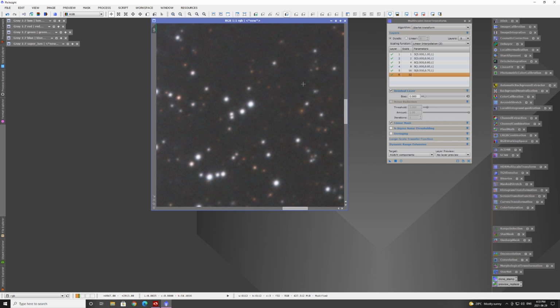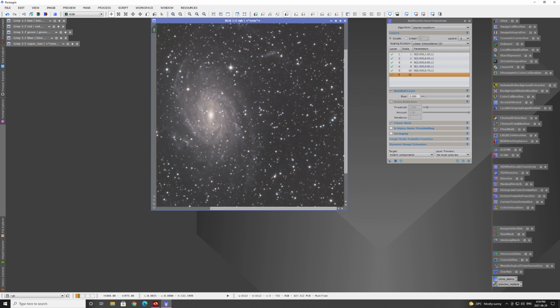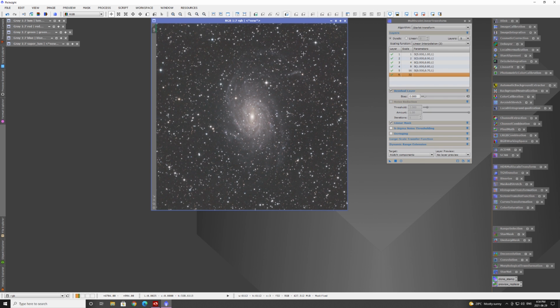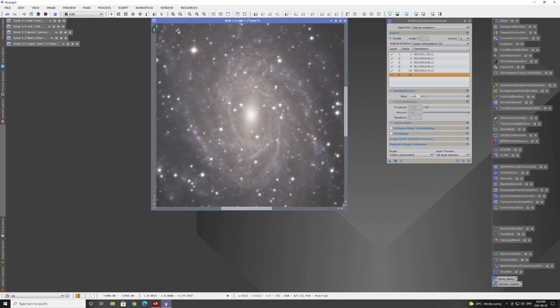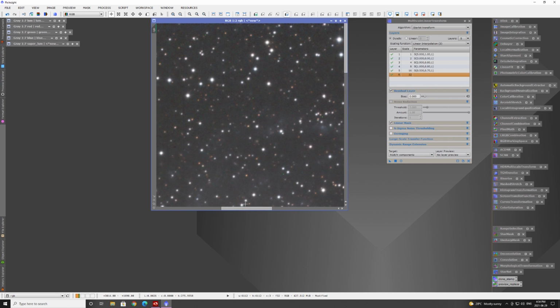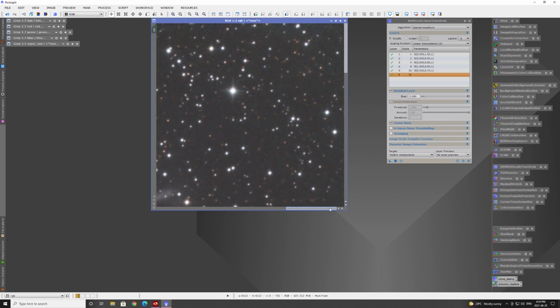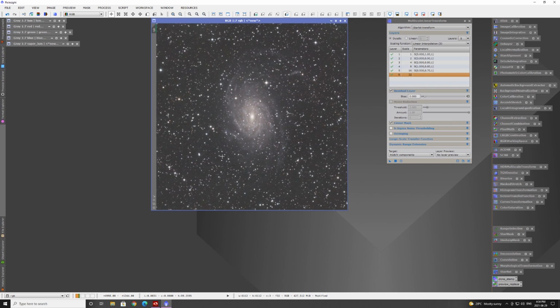You can see it in the background before, or the after, and that's before. There are some hot pixels in here that I notice. There are multiple ways to remove them. The best way to remove them is through cosmetic correction. I guess I did not remove them completely, but that's okay.